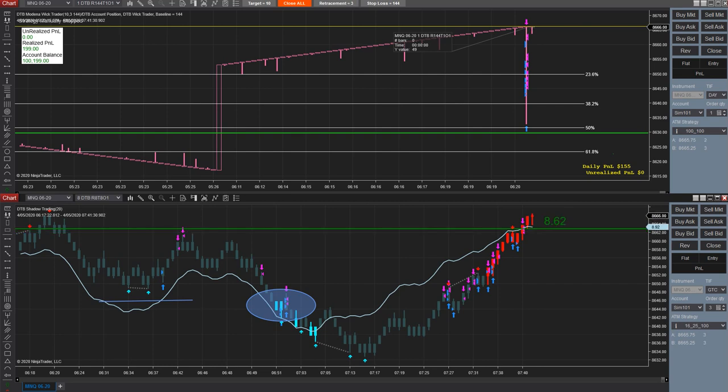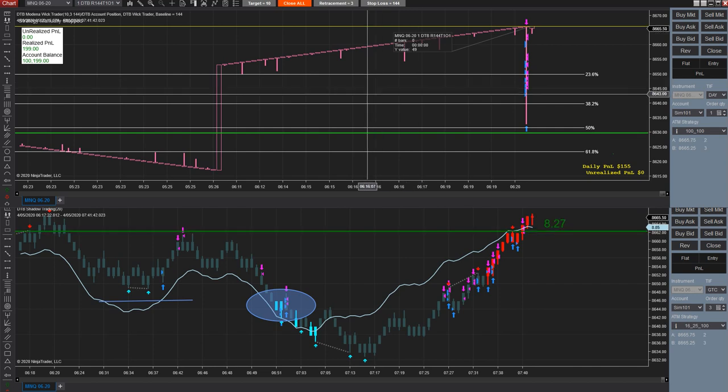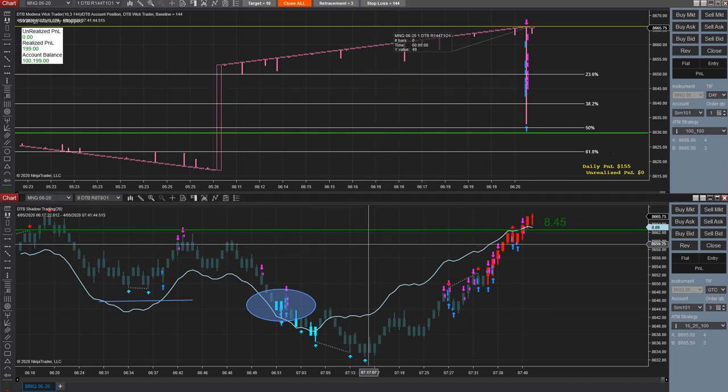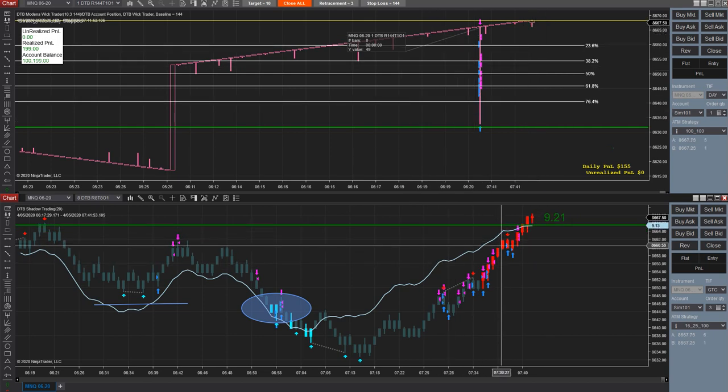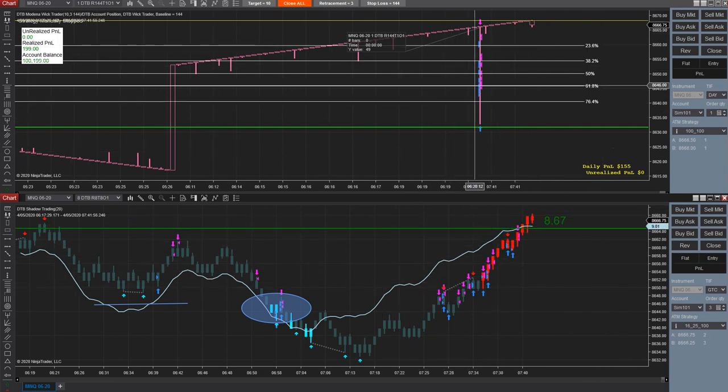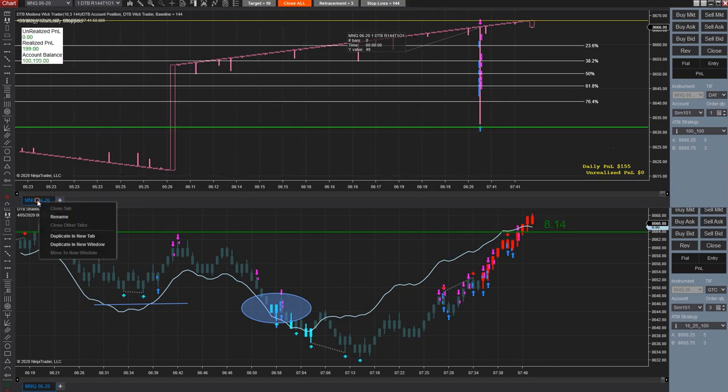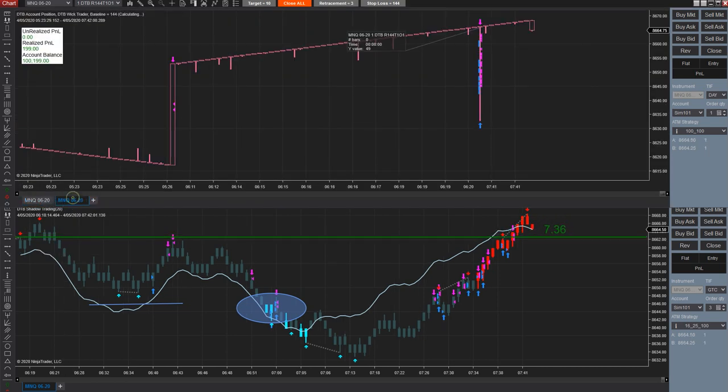Try that on different size bricks. If you're going to try it on the MES, maybe go down to a 75 brick. So a 75 or a 175 on top, and for the bottom brick you can go to a 5.5 instead of an 8.8. Whatever you trade, just try a few different brick sizes until you find a groove, and you can even have multiple charts loaded. You can even duplicate this in another tab. Okay, this is actually a pretty good idea.